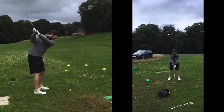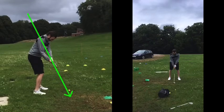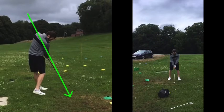From there, your arms fall back down, left arm into your chest. Shaft angle, as you can see, is pretty much perfectly on plane. The club and arms are tracking down that shaft position, club back in front of your hands really nicely. Excellent strike of that golf ball, maintaining your posture, arm position, head staying in nice over the ball, lower half working really well, right knee moving in — fantastic strike.